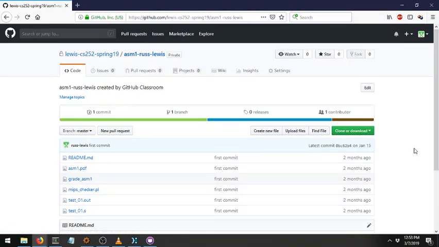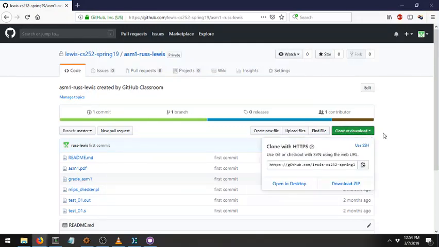All right, now that we've actually created this repository, it's now time that we need to actually access these files. Now, the first thing you will do, I will tell you about this. I don't really recommend it, but if you don't remember anything else, you can always use this as your backup plan. You can go to this green button, Clone or Download, and you can download a zip file. So you can download all the files straight out of GitHub.